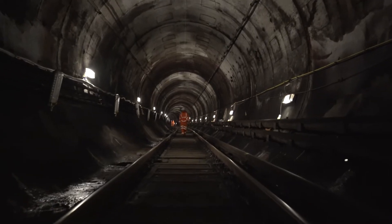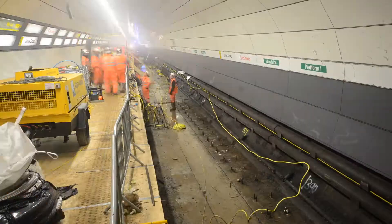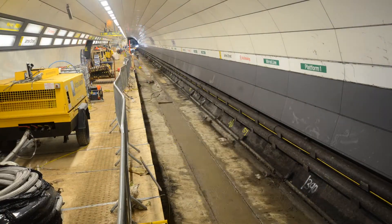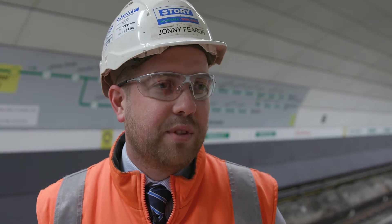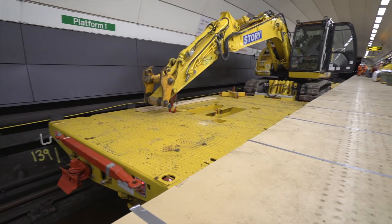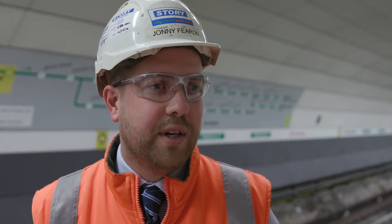We're here in Liverpool on the Mersey Loop line, which links the world to Liverpool. The line was built in the 1970s, so it's now come to its life-expired duration and we do have to complete this final phase. It includes the installation of new trackslabs through three tunnel sections and four platforms. The project has been in planning for 18 months to two years. The project itself will take five months to deliver, which required key stakeholders to all get together collaboratively, including our client Network Rail and the train operating company Mersey Rail themselves.